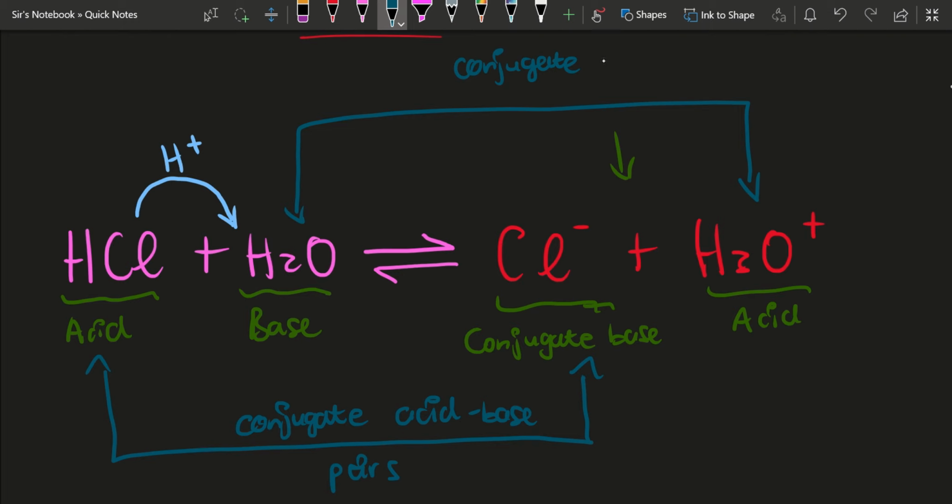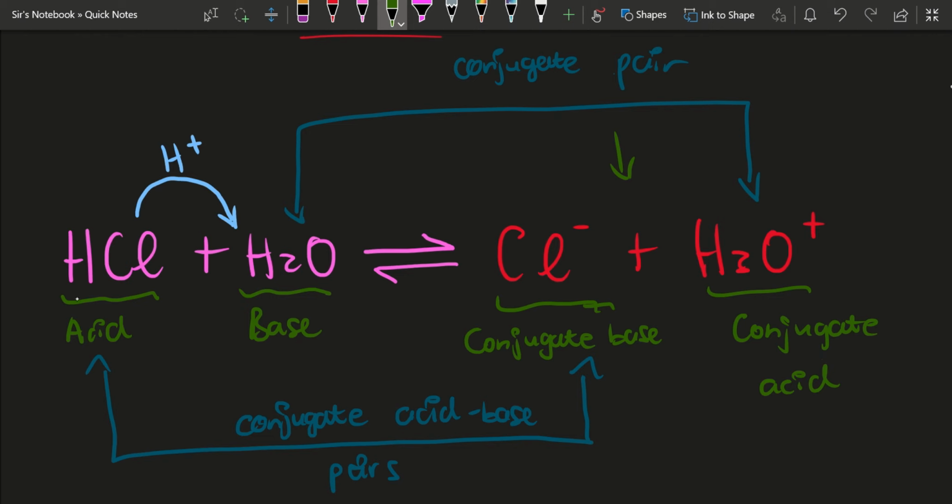In short, you might see in the textbooks that you use at school that they would say this is a conjugate pair. So both of these are conjugate pairs. So the proper term for H3O plus in this case is not just an acid, right? But it's a conjugate acid. So what did we have?